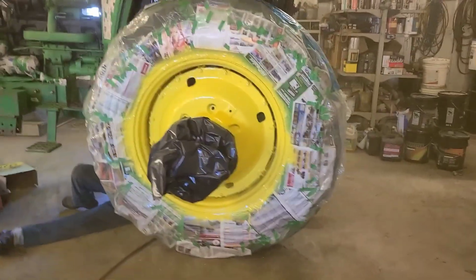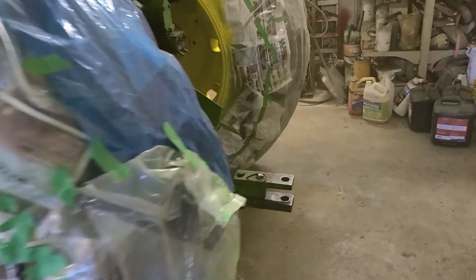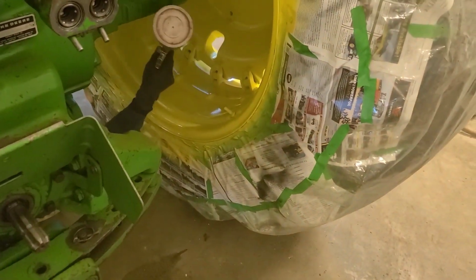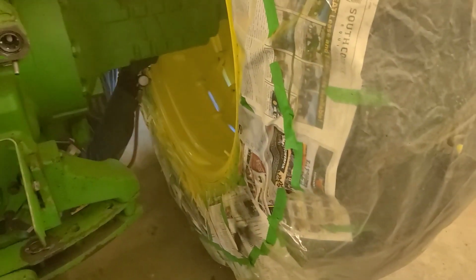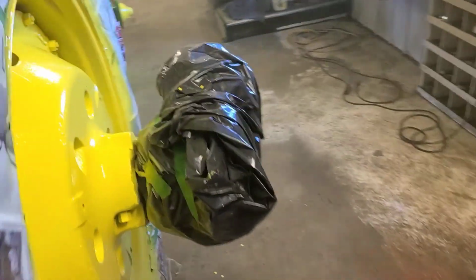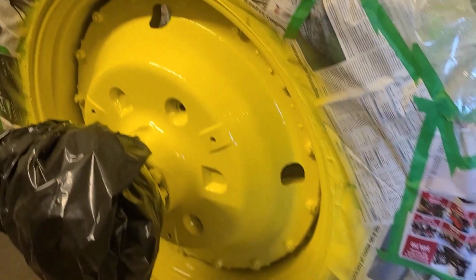Well, I didn't really video much of the yellow paint here when I was doing it because the gun sprung a leak here. I think she's on her last mile, so I washed my hands real quick and let Dad finish it up there so I could get a couple of clips. I didn't want it leaking all over my camera here though. Looks all right, I think.